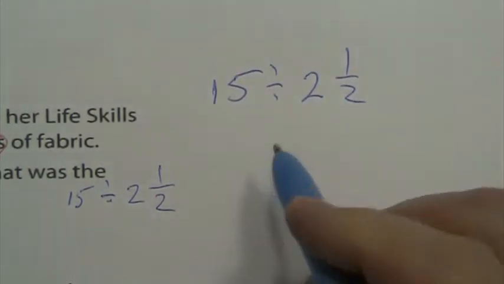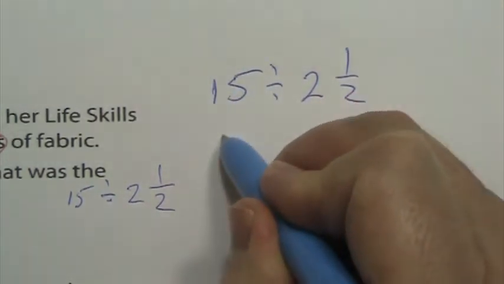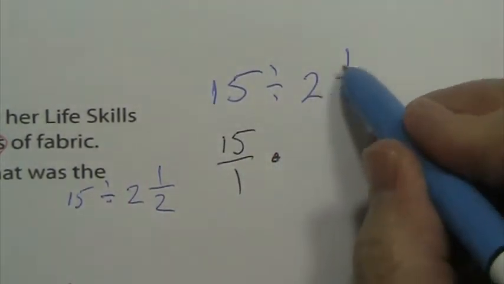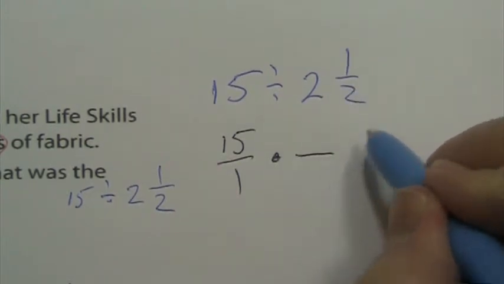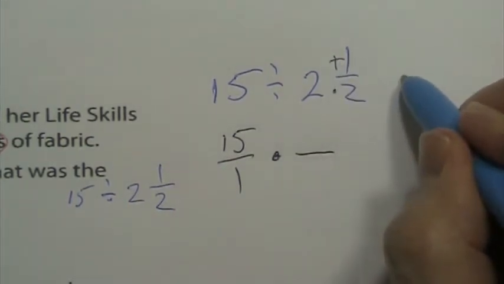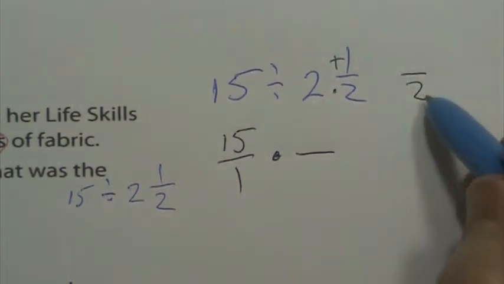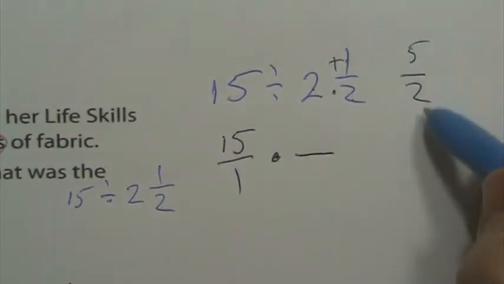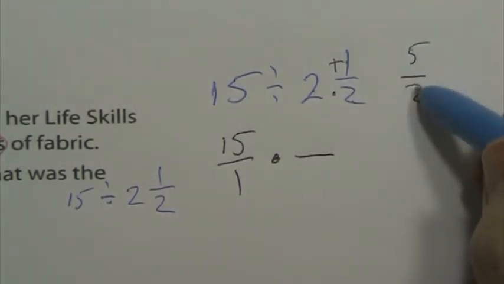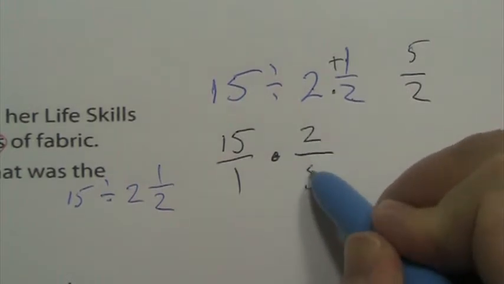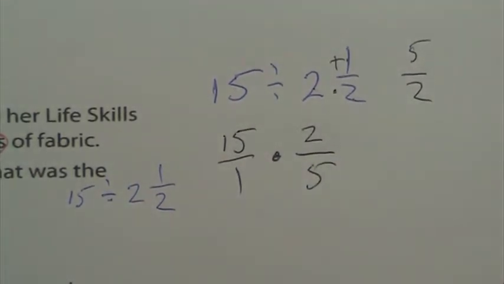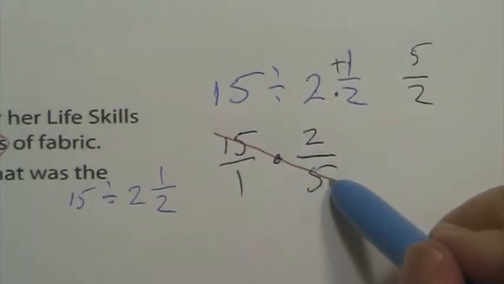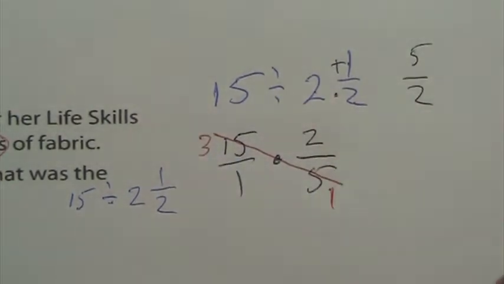15 divided by 2.5. All right, I keep this first one. Put a 1 under it. You change this, and you have to do the reciprocal. Well, you know what? I'm first going to have to make it a fraction. I'll just write to the side here. 2 times 2 is 4, plus 1 is 5. So this, you have to do the reciprocal of. So that's going to be 2/5. All right, so now let's see, can I reduce anything? Of course. 5 goes in there, 3 times.